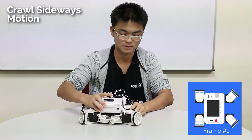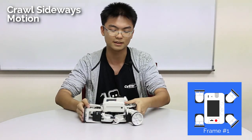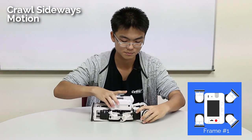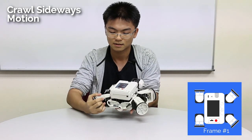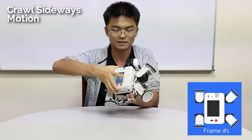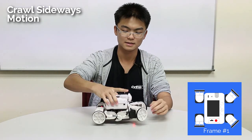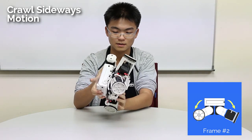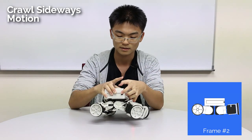I'll shift it to the first motion first. Right now I want it to strafe to the left — it's my left and it's your right, so it's strafing in this direction. This will be the first position, something like this. Now I'll be using file two, teach, time frame one. This is the first time frame. The second time frame is the limbs move downwards, so we'll be using the servos located at the belly first. Time frame two.